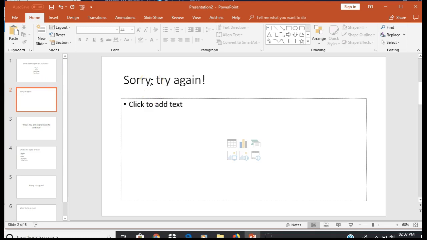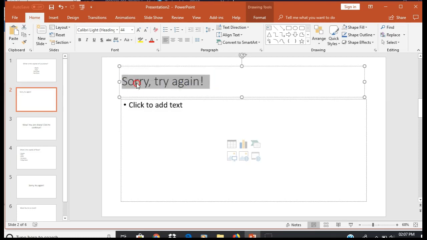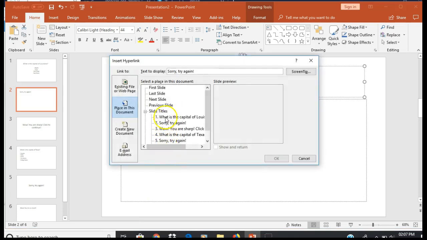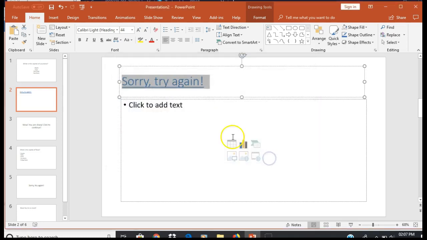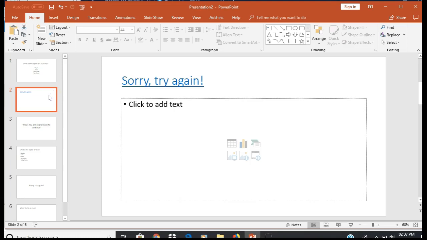The best thing, well, one of the possible things is just to select this and go ahead and insert the link to the first question, so that when you make the wrong selection here on the first slide, we get to that slide that gives the feedback that you have made a wrong choice. Now, this is one of the ways to do this.